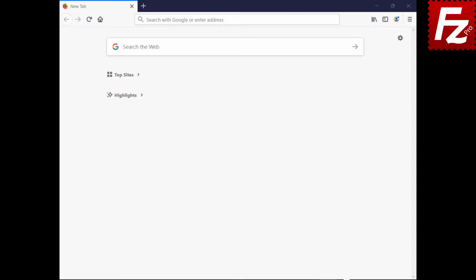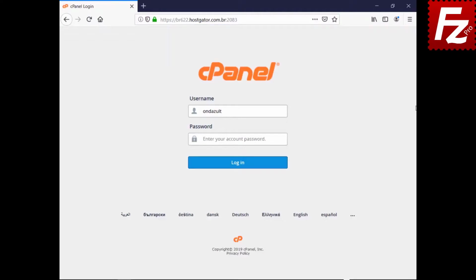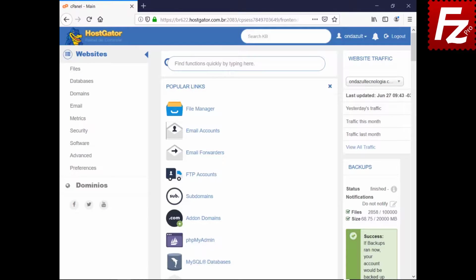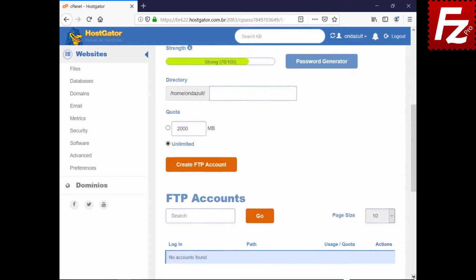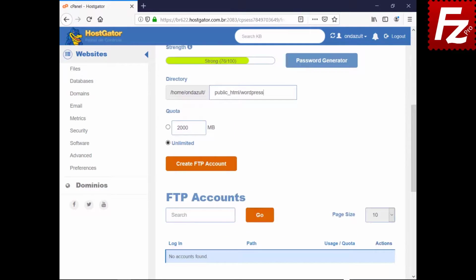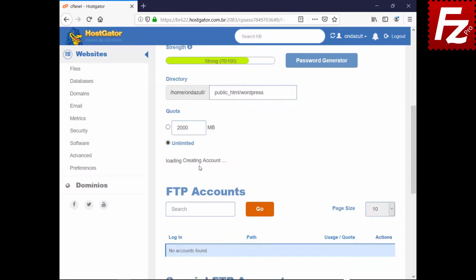If you have problems to locate your FTP account, you can either contact your hosting provider, or if you have access to an administration panel such as cPanel, the most common administration panel, you can create a new FTP account. Choose FTP Accounts. Enter the new account ID. Enter and repeat the password. In the directory, enter the path to your blog installation. In this case is the standard WordPress installation path. Contact your hosting provider or system administrator if you don't know the path, and then create the FTP account.